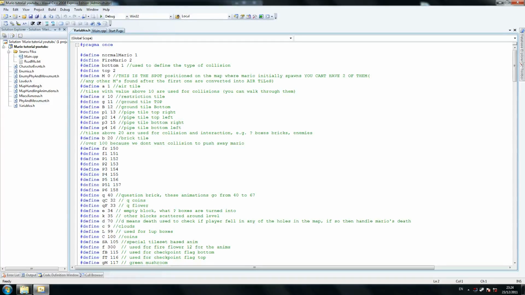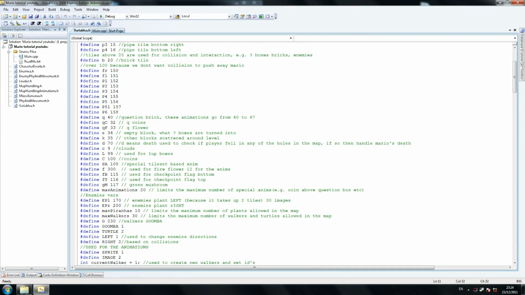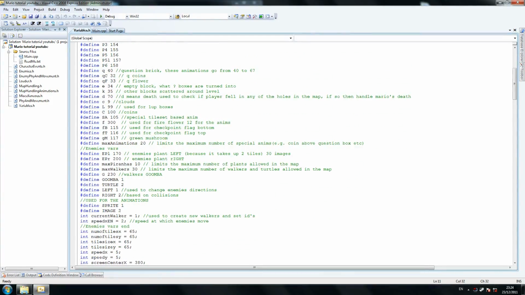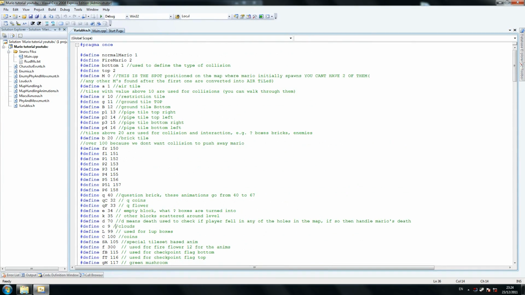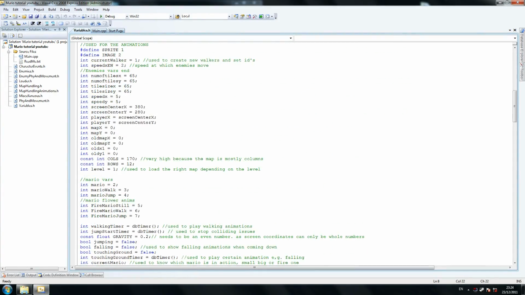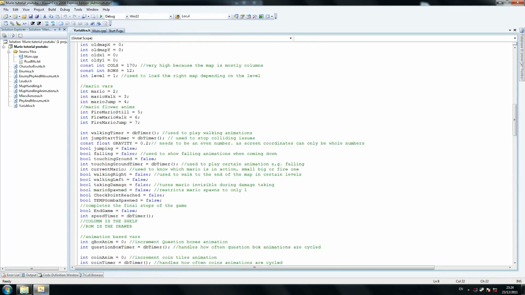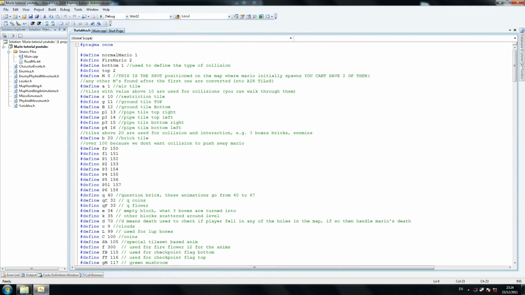So basically how this works is, if you watch my previous video, you'll see that I explained how the tile system works. I'll explain throughout the tutorial anyway. So basically all these variables declared here, most of them, the defined ones anyway, I'm using them in the tile map, which is another thing that I've already done for you, because I couldn't have you writing the whole map out manually, because it's a lot of work. So basically, as you see here, I've copied the one with comments already and stuff, so that's quite helpful, I think. So just read through them, and you'll know exactly what it does.